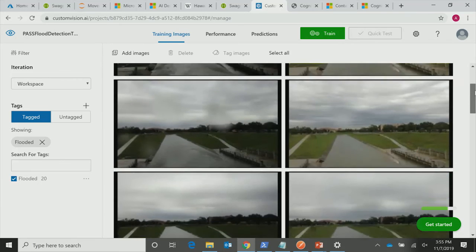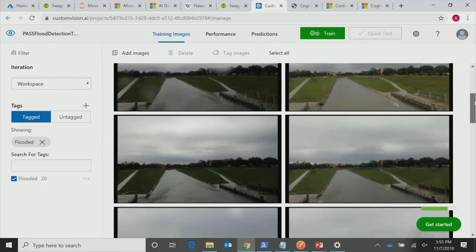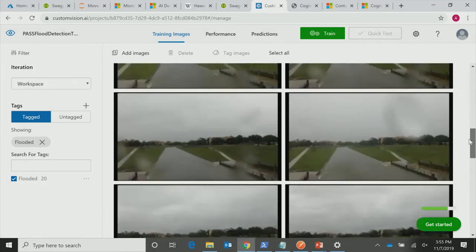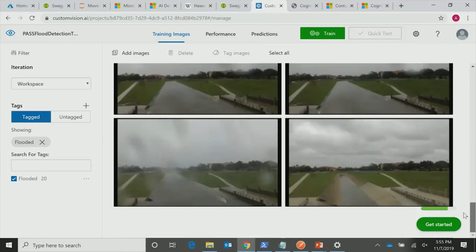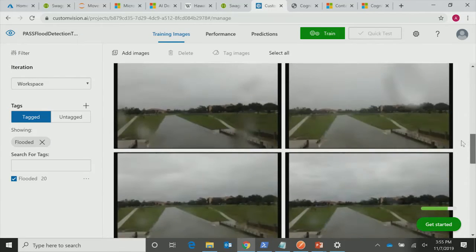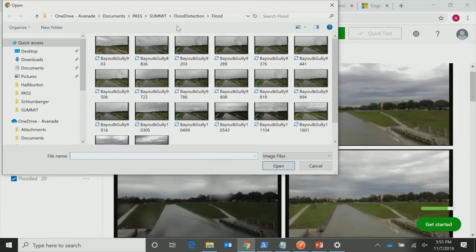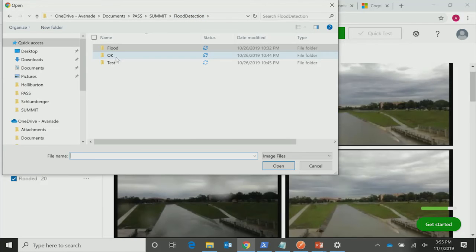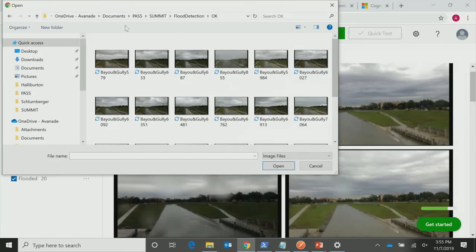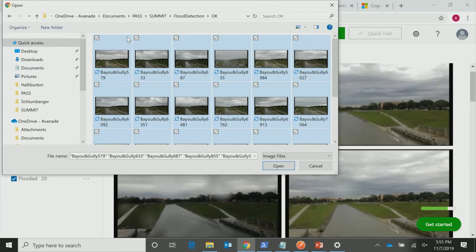So you can see the images just a little bit better. And I also have images where the water is not quite so high. I just enabled them.